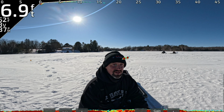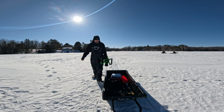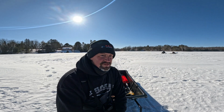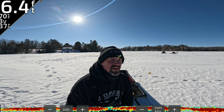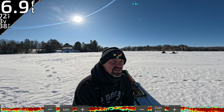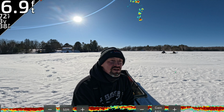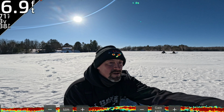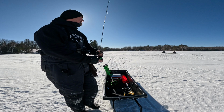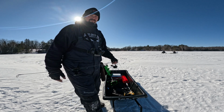Those two there at 20 look pretty decent off to the side here. I'm gonna drill on them and see if I can get them to go. Check it and see. She just caught one. Put this video in here. There's my hole. And trying to wait and see what they do, if they come my way or if they just kind of hang out there. I think they're coming my direction. They're not far from the hole though. Could buzz over there and check it though. Yeah, those are better, whatever those are. Little one? Baby. Little babies. She's getting some little ones over there.